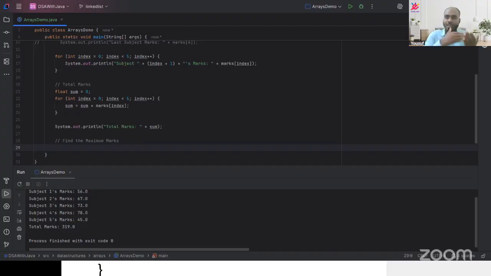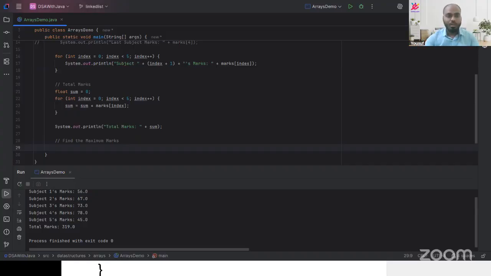All right, I'll iterate every element. I'll check with my max variable whether the value in this maximum variable is more than the current element I'm traversing. If not, then I need not update it. Otherwise, let's say my current element is greater than the maximum value in my max variable, then I just have to update it. So after the entire traversal, it will give me my maximum marks, correct?